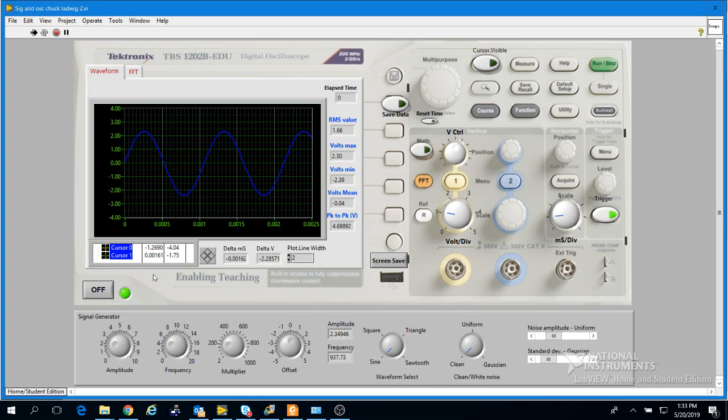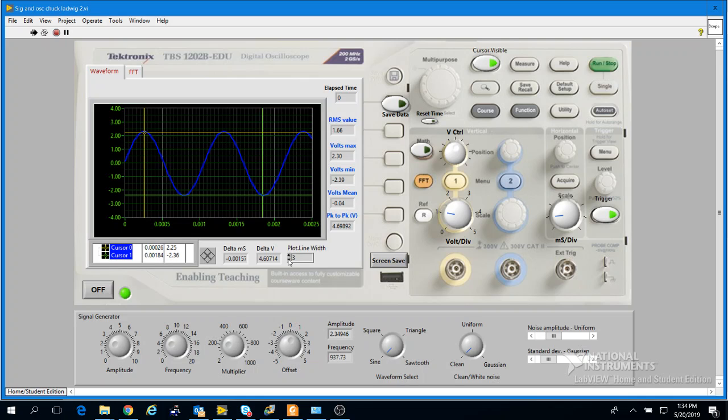Alright, so I also have controls for the cursor here. We can make them both visible, and I can move those wherever on my graph. Grab the other one, and I can see the position here on this cursor legend. I can also move the cursors in small adjustments here. I also have some basic arithmetic to do the difference between the two cursors, so I can get my delta in milliseconds along the x-axis and delta in voltage along the y-axis.